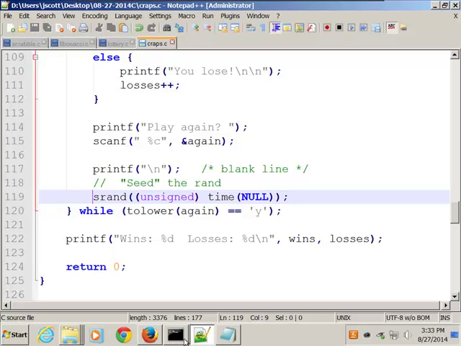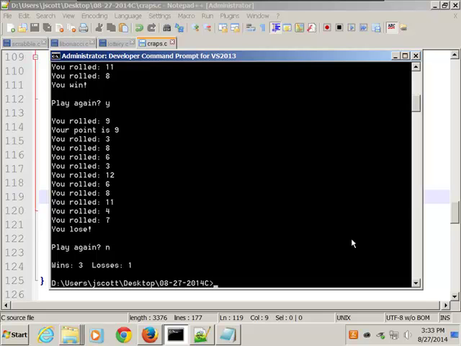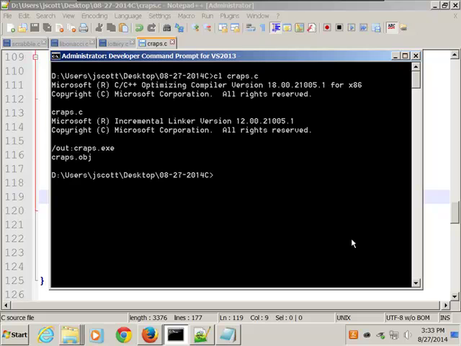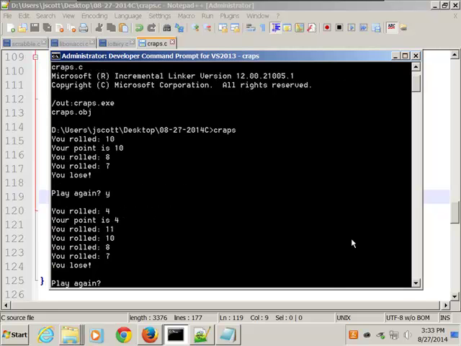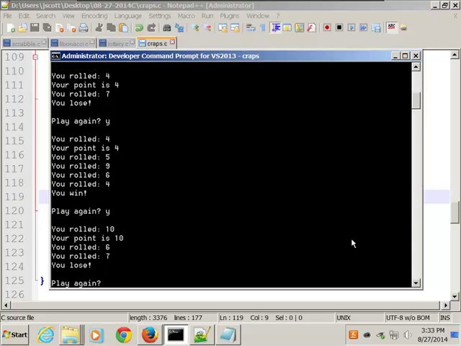Save it. I'm working with my copy, so it tells you how many wins and losses you have. But if I run this again, it should still run. I didn't make any big changes. Notice I lost right away. And I'll play it again, and I again lost. That to me is showing a little bit more randomness than it did the first time. Now if I say yes and I continue to lose, then something's hosed on it too. Then I have to start looking through it.